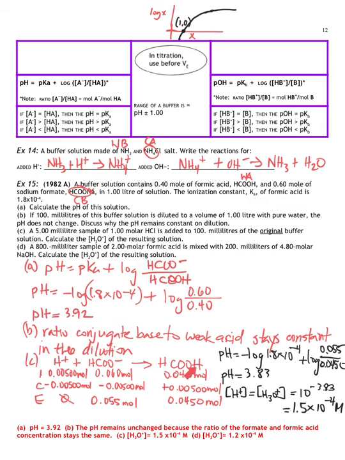So once again, I'm probably going to do an ice table. I'm going to neutralize my acid with my strong base, my weak acid and my strong base. And I'm going to write a reaction that involves just the ions that are important. In other words, I'm going to do the net ionic equation to figure out what I have left over. Do I have more base or do I have more acid left over during that point in time? And whatever is left over is going to discern the pH of the solution, which is the H plus concentration.